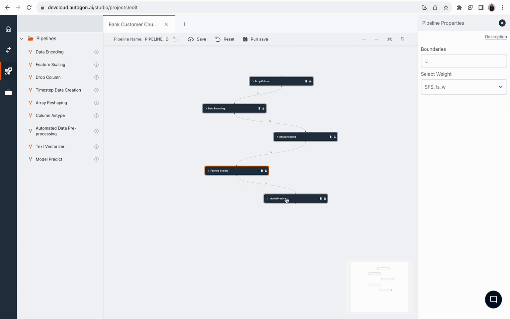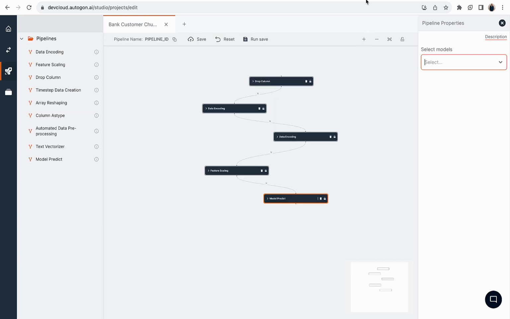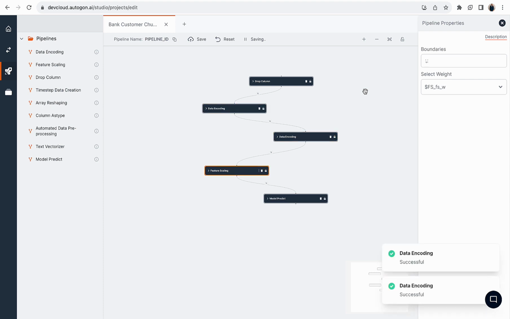I forgot to add it initially. Select the model, and the model with the highest accuracy was this guy, AMLCP, and select the AMLCP, and we can run save again. So it's important I capture all my live process of getting every single thing done. So you see, no one is above making mistakes.